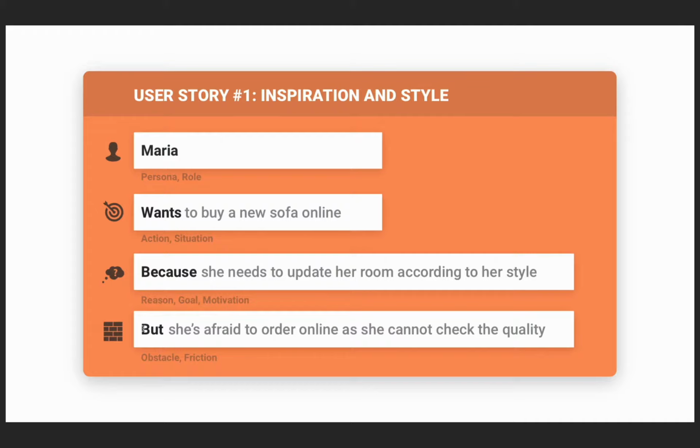And many, many websites, with their own experience, with the way they look, with the way they feel, kind of give her an idea that the quality will not be as she expects. So for her, it's much more important to go and touch it, understand if the picture is the same as in reality. And that's story number 1.